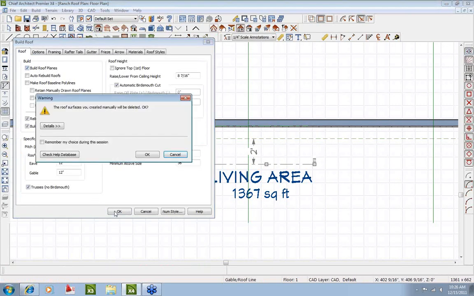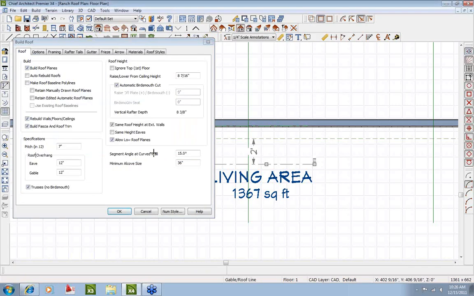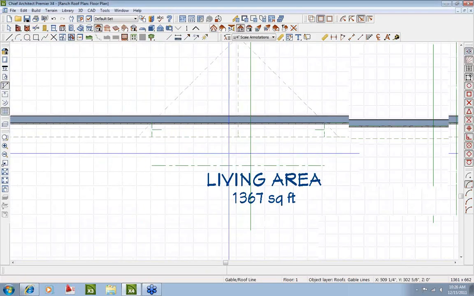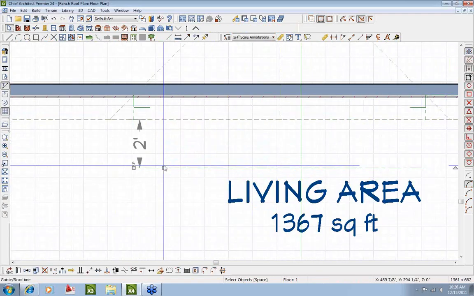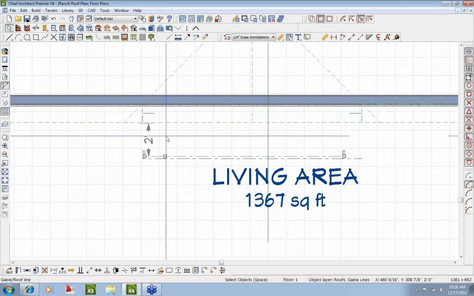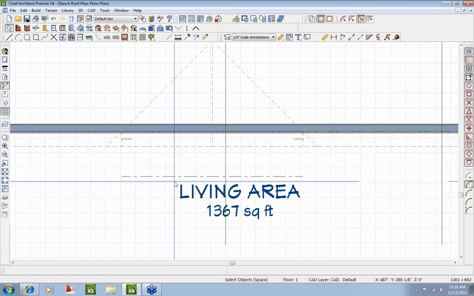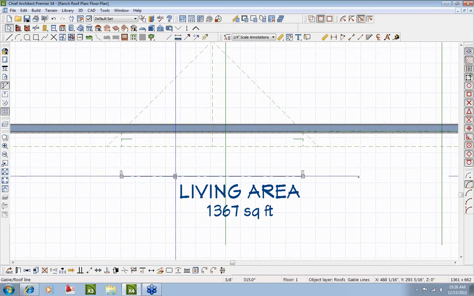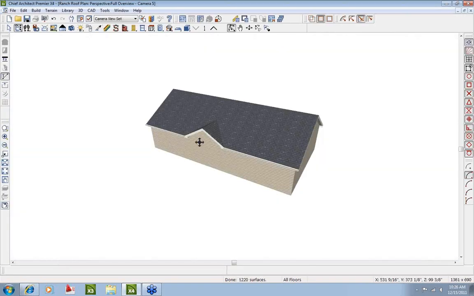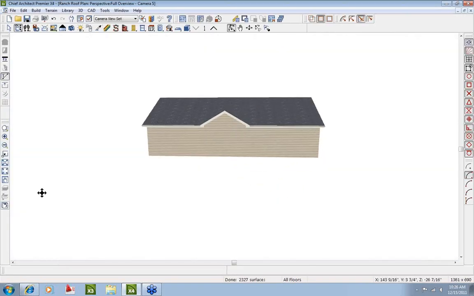When you generate the roof, it's telling me that the roofs I did manually are going to be deleted, and because I drew those manually, say OK, and you can see that's within 3 feet. So I think it is 36 inches. As long as this gable roof line is within 36 inches of the edge of the house, it'll put a reverse gable dormer on the house.